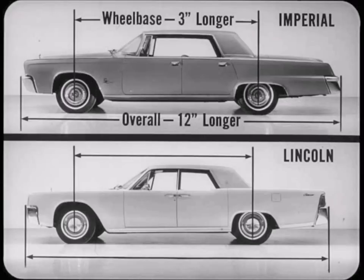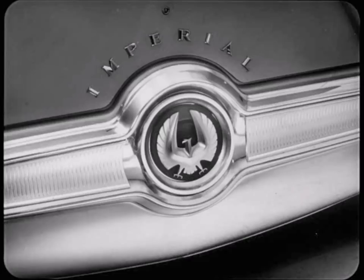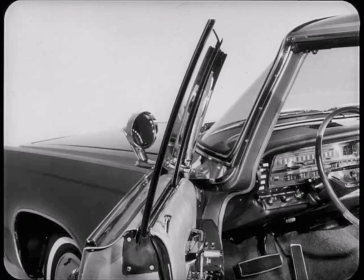In overall length, Imperial is almost 12 inches longer than Lincoln, so when it comes to size, Imperial holds a decided advantage. The 1964 Lincoln change in length apparently required moving the gas filler opening from the center to the left side. Imperial's opening is under the handsome medallion in the center, so the gas station attendant won't drag the hose across the trunk. Imperial retains curved glass in its side windows — a mark of distinction — while Lincoln has gone back to vertical glass instead of the curved it had last year.